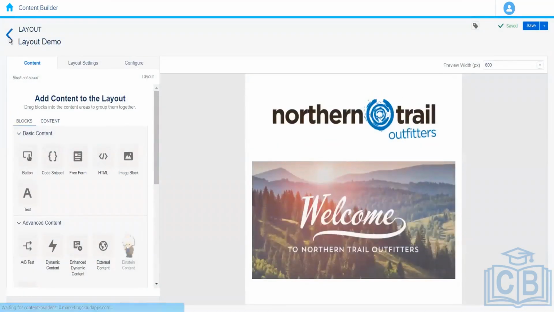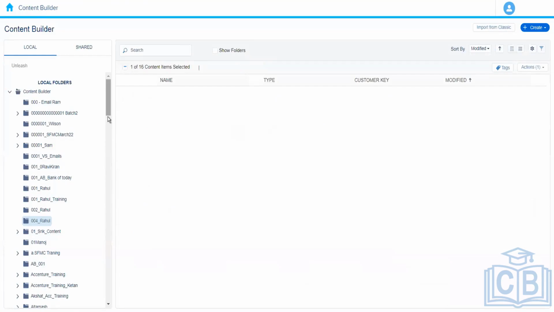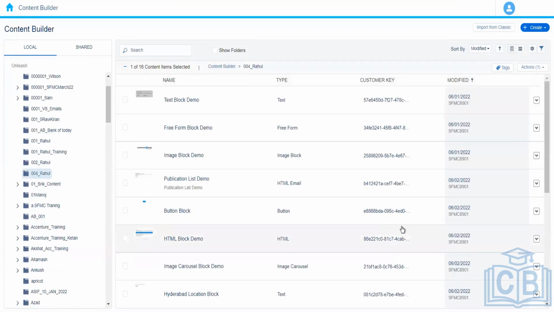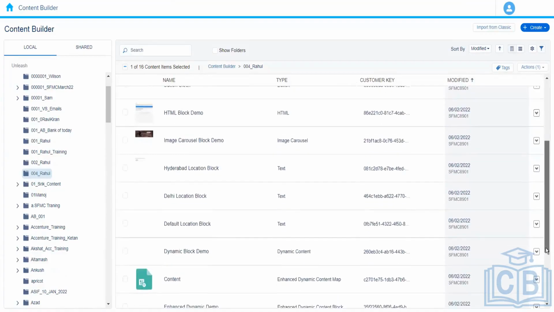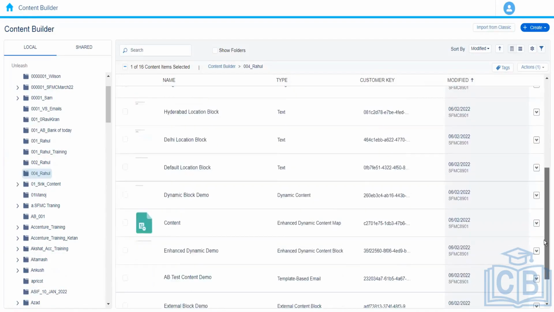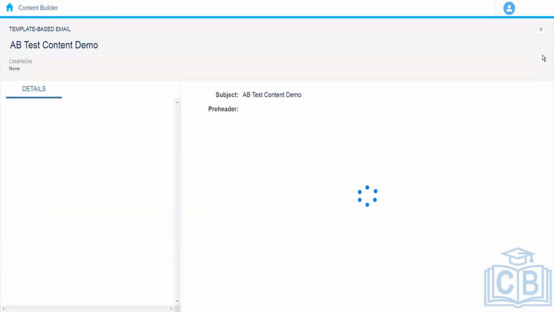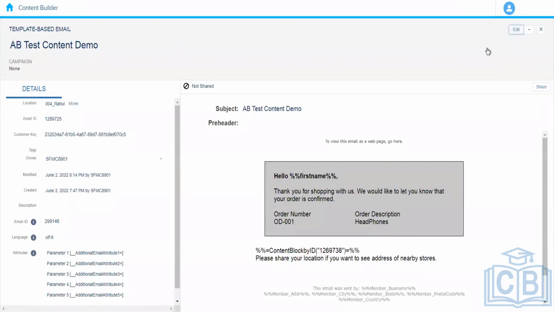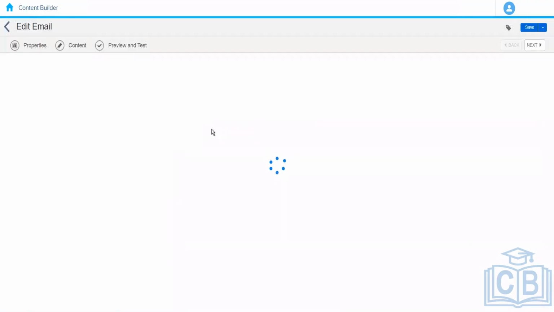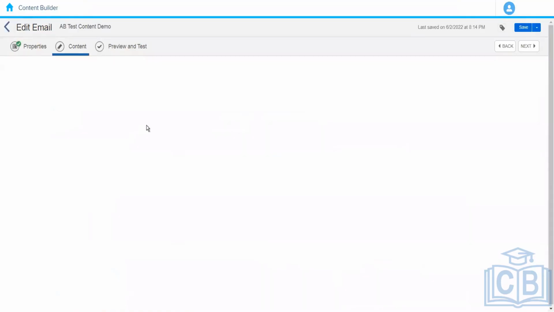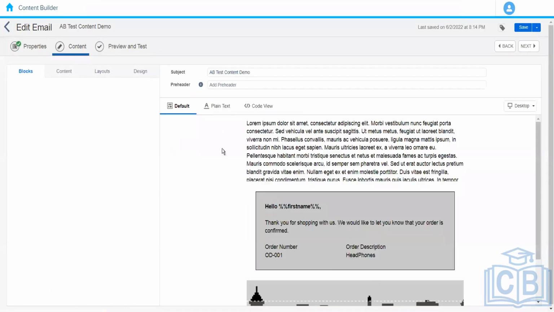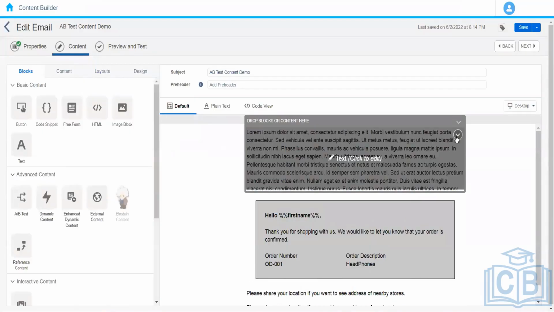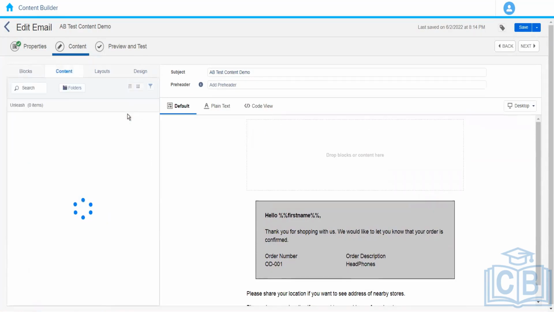And after that, in the text message, now what I can do, I can just directly drag and drop this layout and then it will contain both the blocks. Let me delete this one for now. And I'll go to the content and then drag and drop this layout content block.